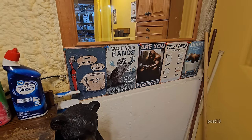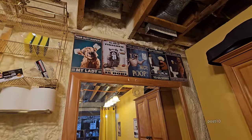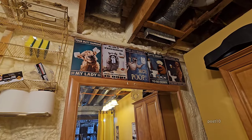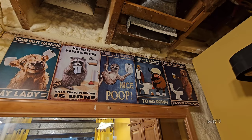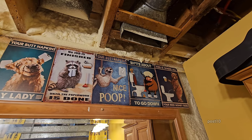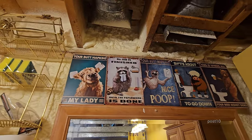I could have bought a shelf like that, maybe even for the same price. Could have got one maybe at a thrift store, but now it fits exactly the right height with the sink, which is perfect. Probably wouldn't just find that out in a store. And also it was a good woodworking project. And I got to teach her how to use power tools, which she's never used before, which was good to do too.